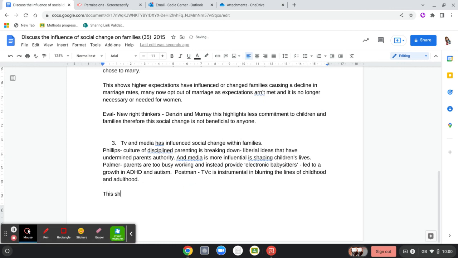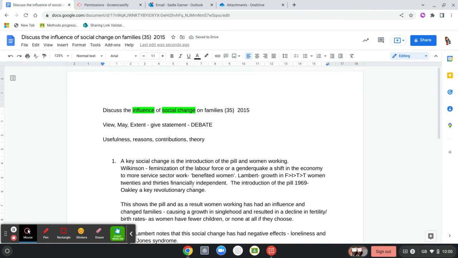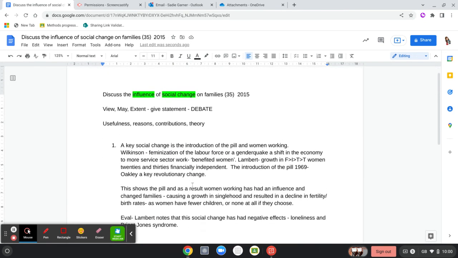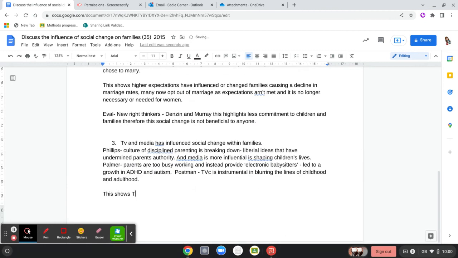This shows that TV and media has caused social change within families, creating greater conflict between parents and children, because I want to be treated more as an adult, but I'm still 13.